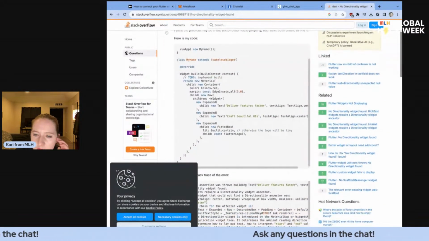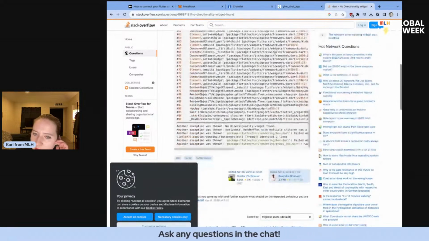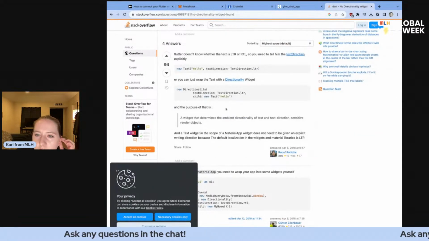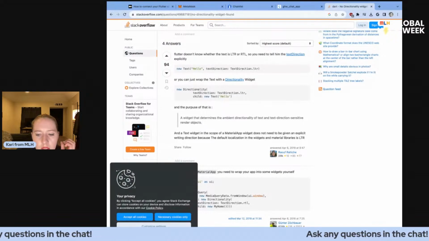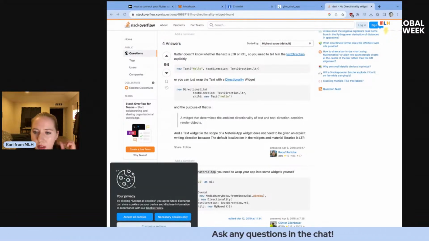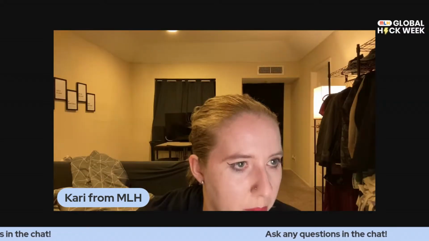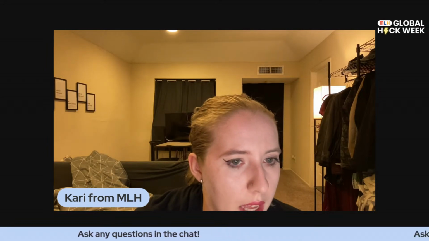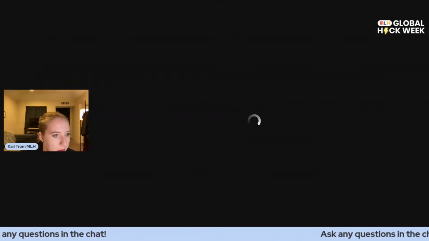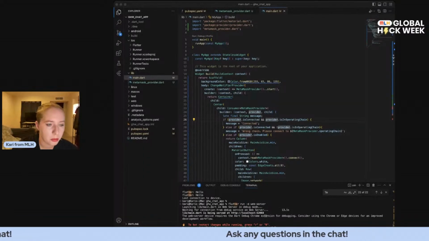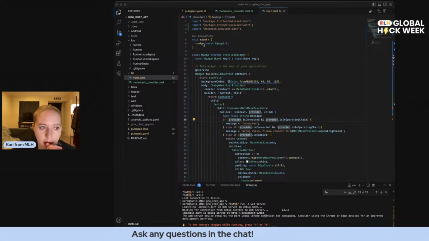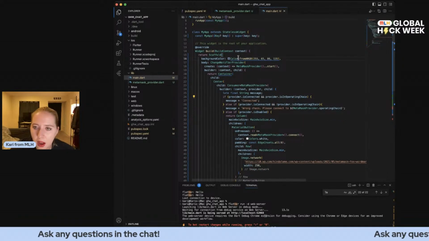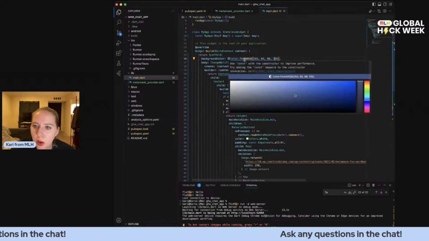Okay. So I guess I just need to add text direction to a bunch of places. So where are the text widgets in here? No, not in here. So we're going to get out of Stack Overflow. Nope. I keep doing these things. When I want to share a different screen, I keep turning off my camera. It's becoming increasingly more annoying each time I do it.